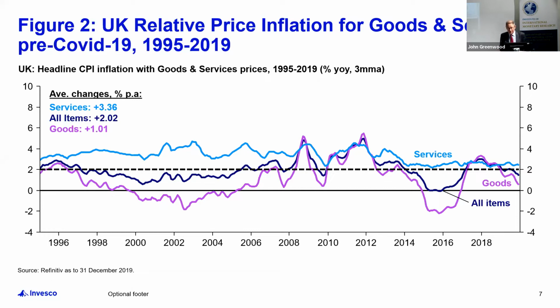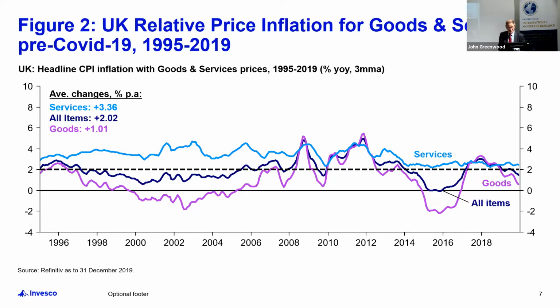Next, the UK, you see exactly the same sort of phenomenon. Goods prices tended to be falling, but there have been episodes when they've risen, and service prices generally rising much more rapidly than the CPI overall. And again, the overall CPI is a weighted average of goods and service prices, and so it runs along the middle there, biased slightly towards the service side. Again, this is the period pre-COVID.